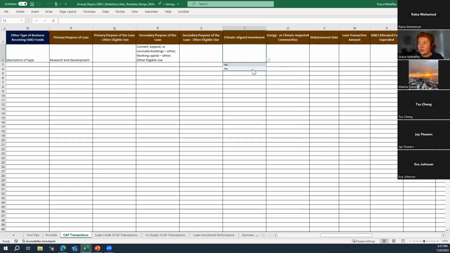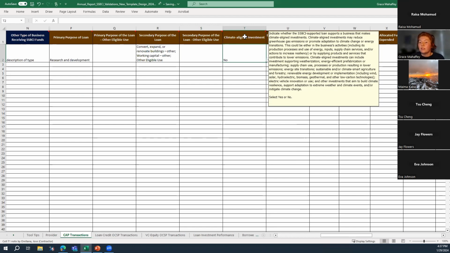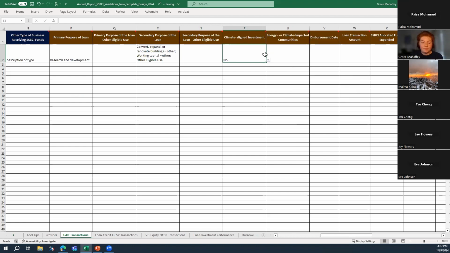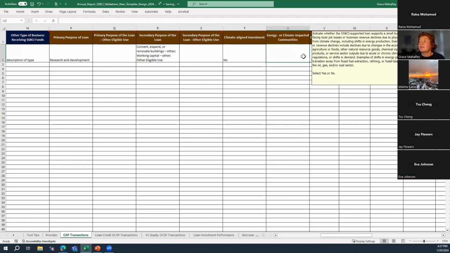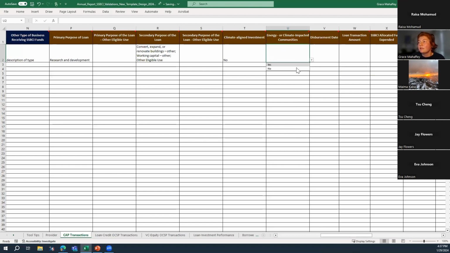Just please indicate if this is a climate aligned investment, and you can see the details of what qualifies in the tooltips. Moving to column U. Again, please just indicate if this investment is occurring in an energy or climate impacted community.